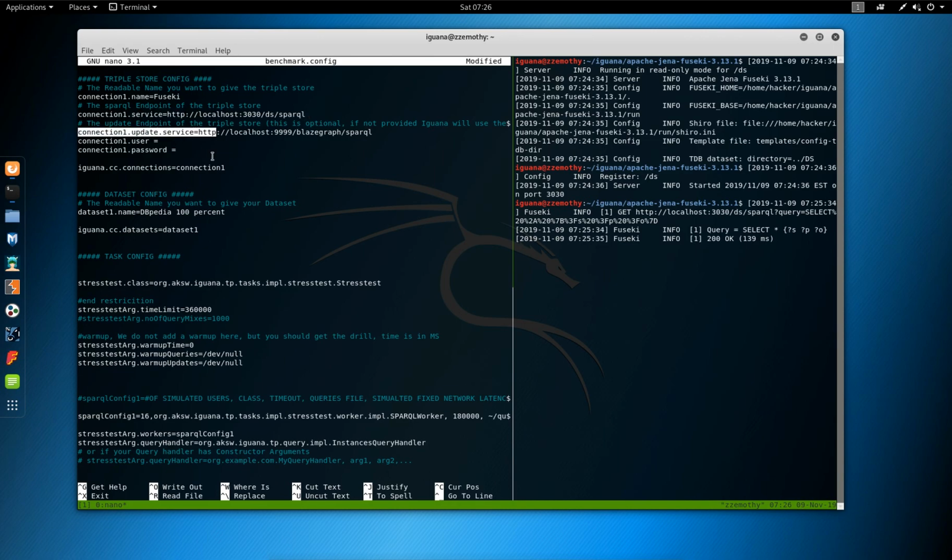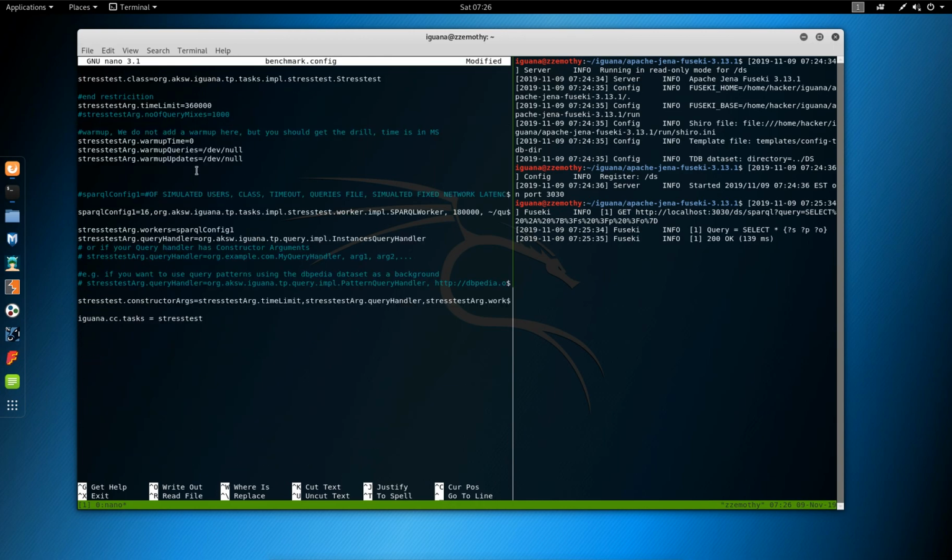We don't use updates, so let's ignore this. Our dataset, let's call it again dataset, for whatever reason. Again, my creativity is bursting. We don't use a warm-up. Let's not use a time limit. Let's use again 10 seconds. And let's use one user.